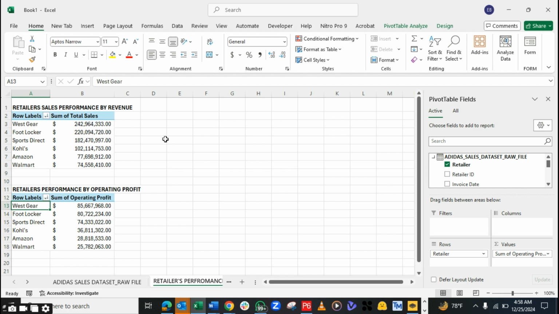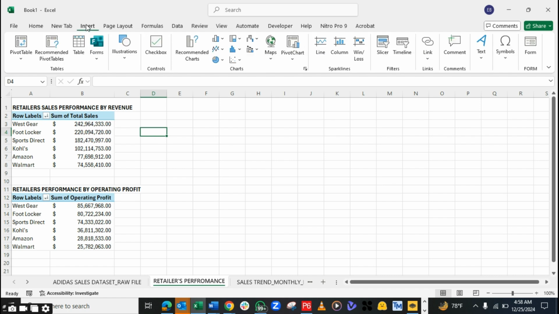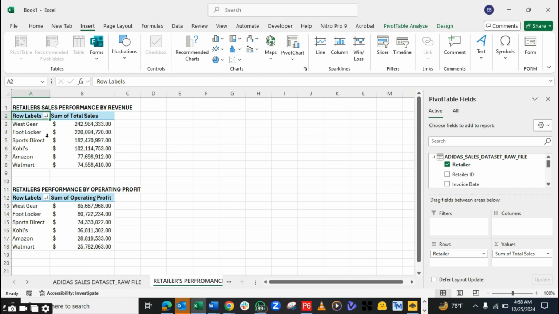That is perfect. At the same time, you can decide to plot a graph, a chart here, to show the insight. Come to the Insert tab on your ribbon, select this data set, and click on Insert.